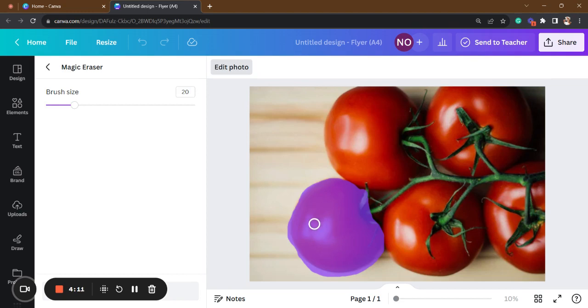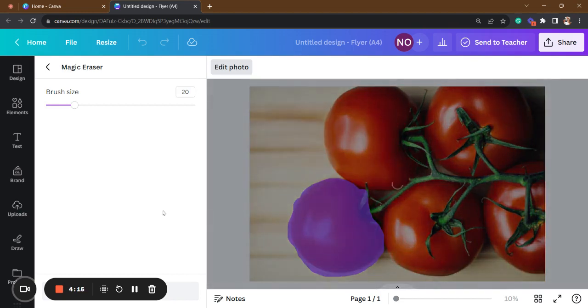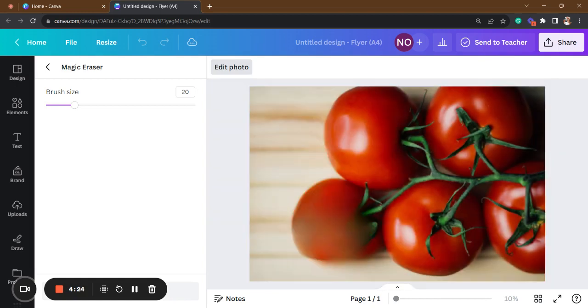Just by pressing your cursor over here with your mouse, it will be removed. It's working.